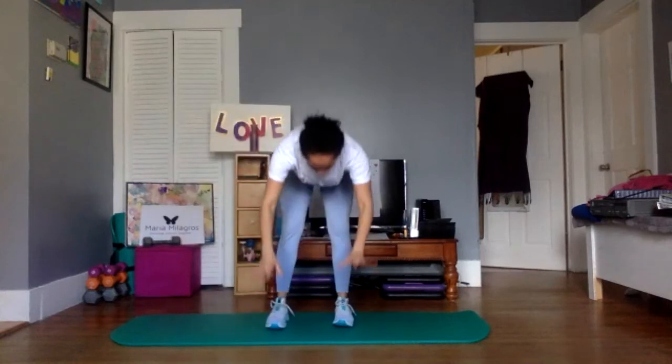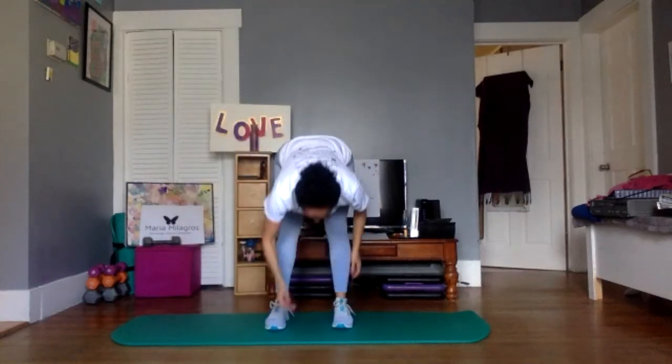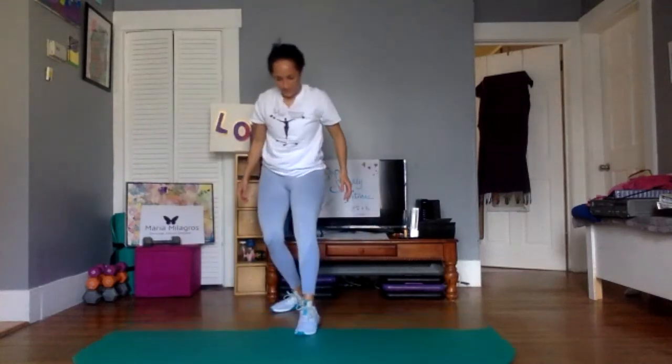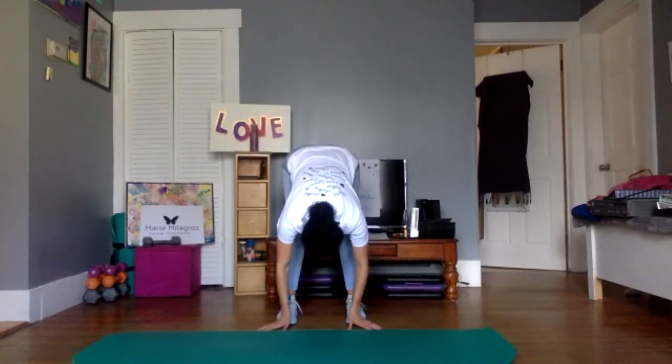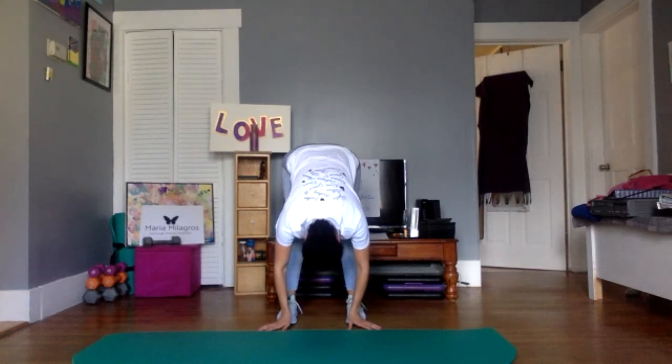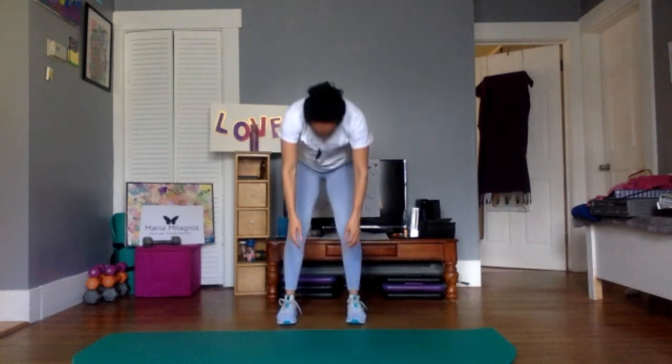So everything's coming down towards the floor. Generous bend in your knees. Sink it all in. Really make sure your head is just hanging out. Shake it out, yes and no. Good, roll it up nice and slow.